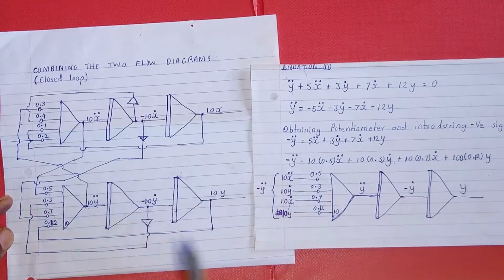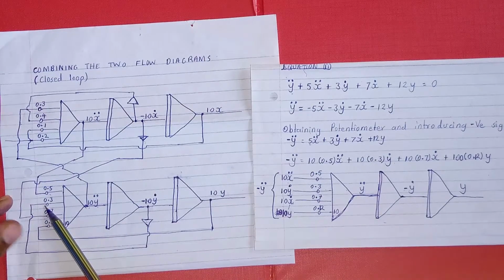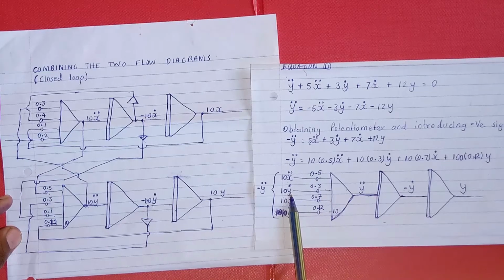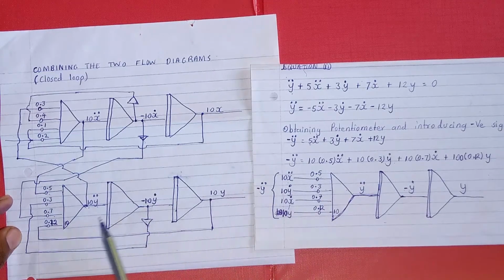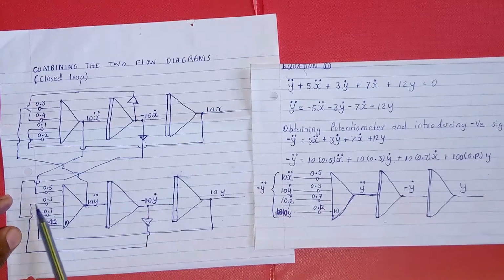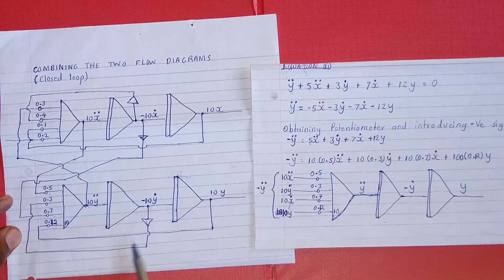Now we are done with that, and then we are going to proceed to where we have a gain of 0.3, and our factor here is 10 first derivative of y. So where will it be? It will be somewhere here. So we loop this point here, and notice that I've made this bump sign to show that there are no connections at all, and it will take us here. And since this had a factor of 10, we should place here 10.